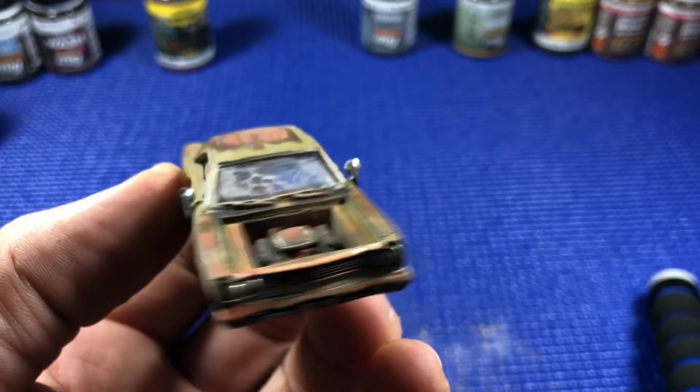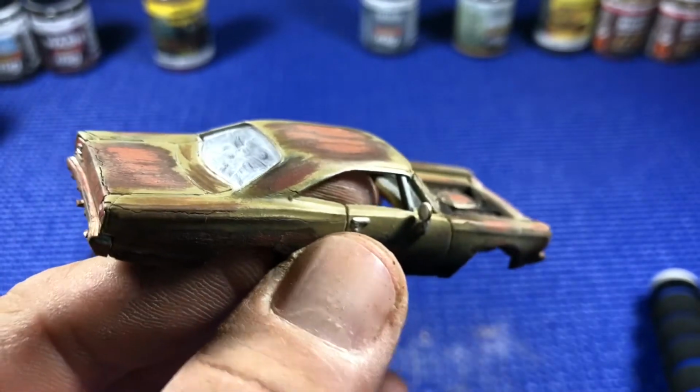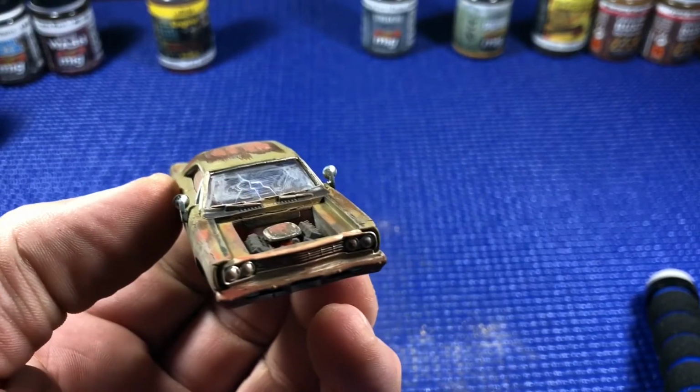So here's a quick look at how everything is coming together. I think it looks really awesome. Let me know in the comments below what you think so far.